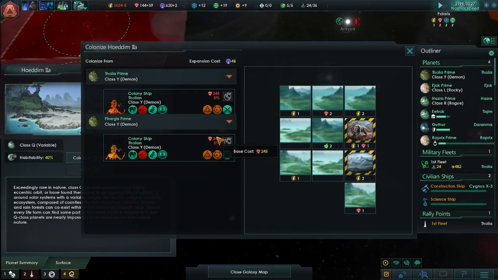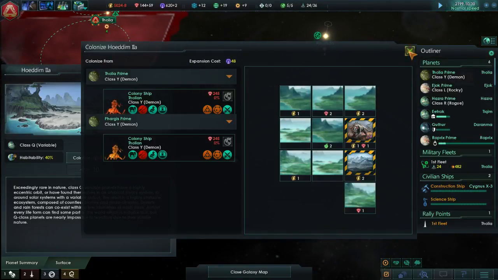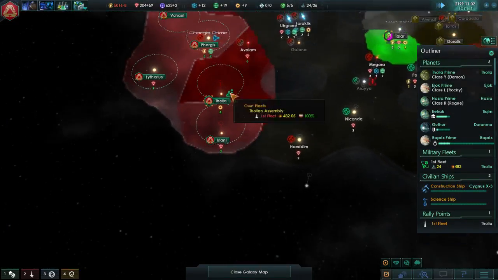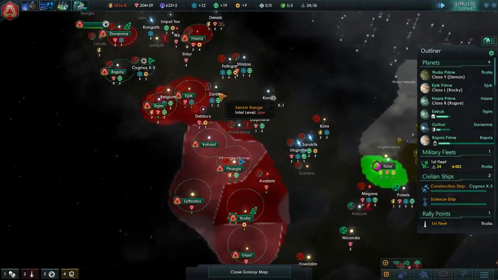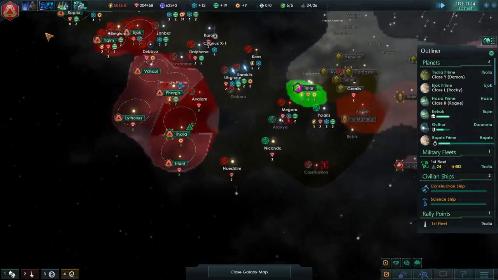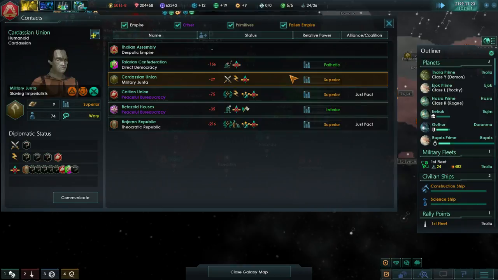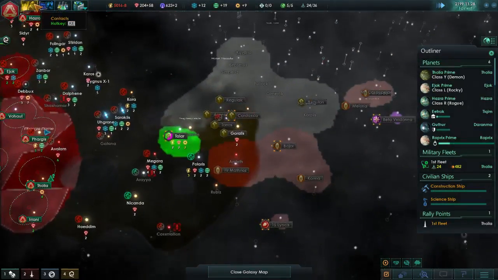No difference between these two species or these two groups of populaces. The only thing is I don't have enough minerals to colonize there. I need 250, so I'll have to wait another month. So I'm just trying to grow and expand and get my industrial base down right now, because I don't want to fall too far behind on the galactic scale here. Like, how many planets do the Cardassians have now?